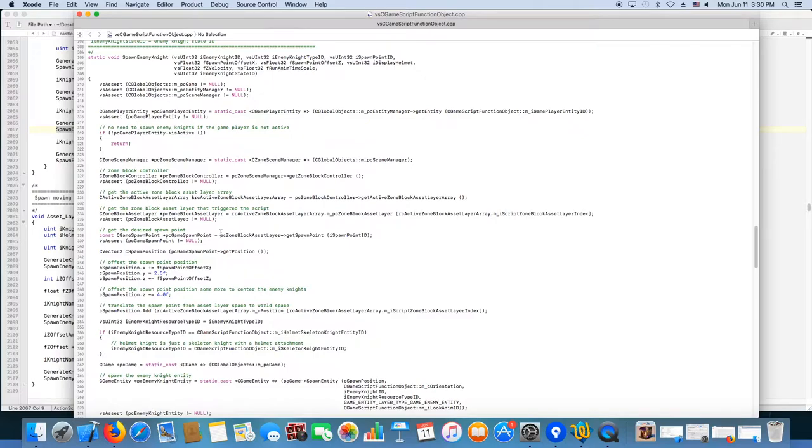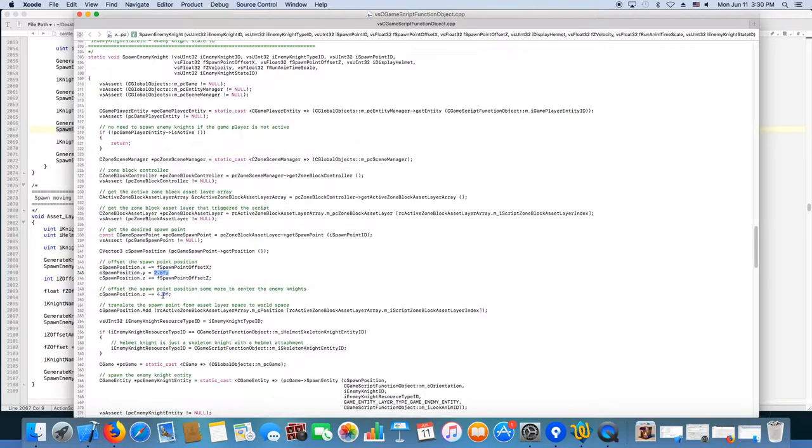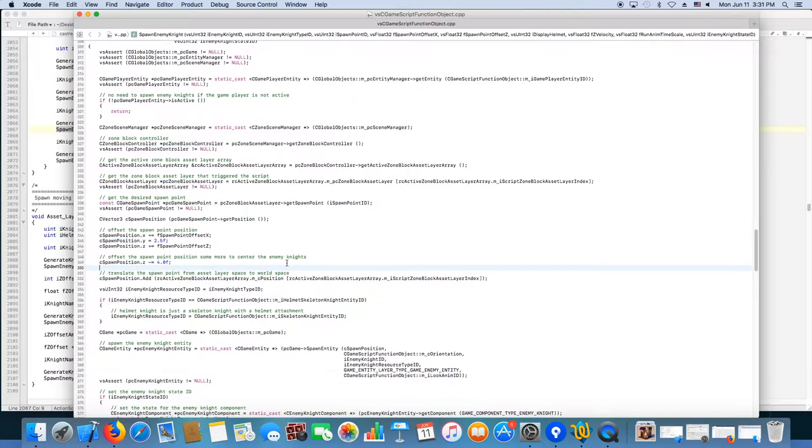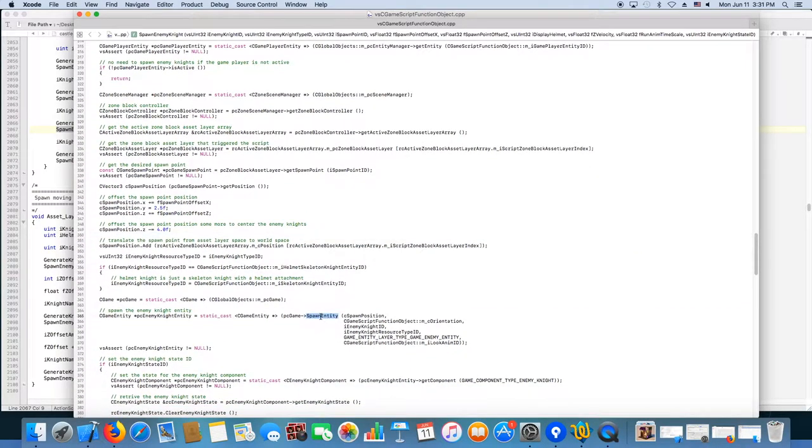And yeah, it's not the cleanest code, but this is game-specific code, so I just put everything in here and it's nicely wrapped. None of the engine knows about this code, just the scripting. So it's okay if I do little weird magic numbers like I've done right here. And oh yeah, right here, another one. Because when I spawned the characters, they weren't centered on the track because I didn't set the spawn points correctly. And I just didn't want to go back and fix it. So I fixed it in the script. Which is okay because this is just a little dirty function that the rest of the engine doesn't know about. And then I go into the heavy C++ code that generates the knight and sets up his animation and all his positions, etc.